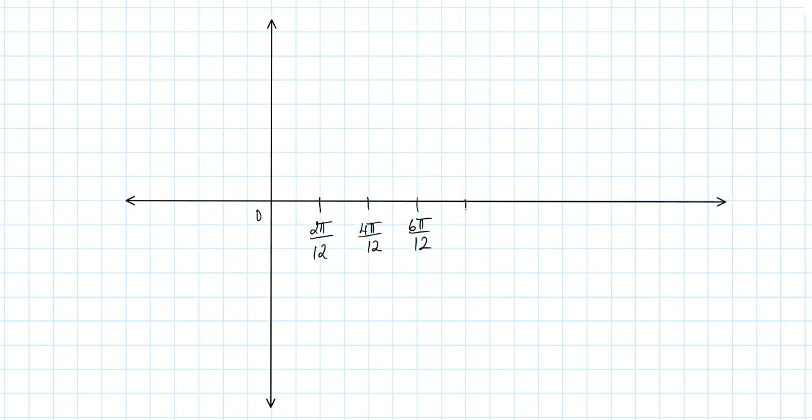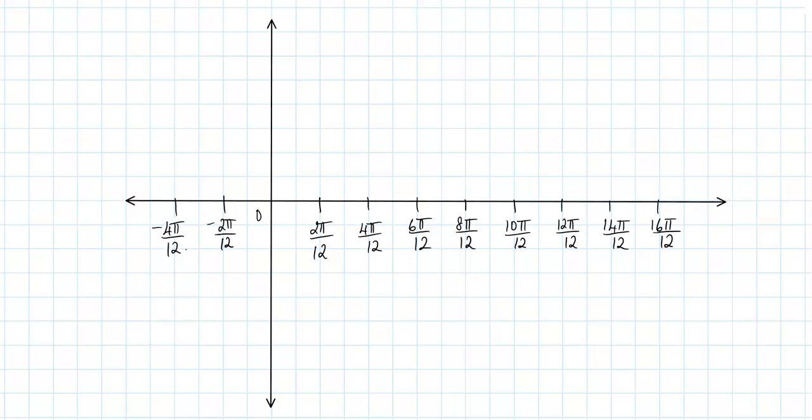It's just for spacing purposes that I do this. So I don't have to reduce this. Don't try to reduce this to a pi over 6, you know, pi over 3 and all that. Just leave it the way it is, because it's going to be helpful when you begin to graph, because all your coordinates are in terms of 12. 12 pi over 12. In fact, we do have a 16 pi over 12. And on this side, this would have been a -2 pi over 12. So don't just ignore the negative side just because we're not going to graph there. Your scale must extend on both sides.